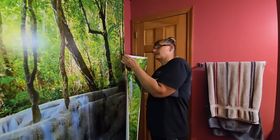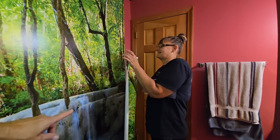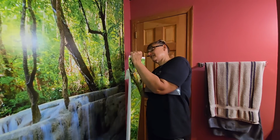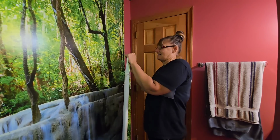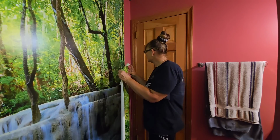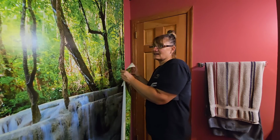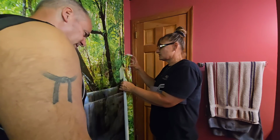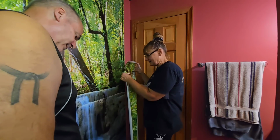Okay, we're on the very last piece. We took the strip out to the back porch. There's a very long, hard table out there, and we measured off 7 inches and cut it out there. It actually went very well, I think. This might be a little tricky and more challenging because it wants to curl up.